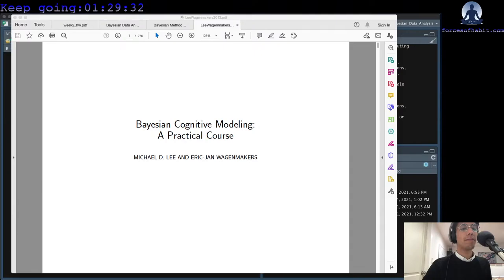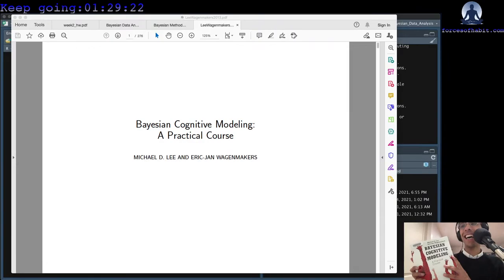Cool. Welcome back. Day 14 of Bayesian cognitive modeling, where I go through all the exercises in Bayesian cognitive modeling in order to learn how to do Bayesian inference. And we're at a proud moment today. We have made it through all of the initial sections where I've gone through how to do estimation. I've learned how to do some testing, and generally how to go about doing some predictive checks. I hope to get a little more experience with some of the diagnostics in the upcoming sections, but we've gotten to the case studies, so that's exciting.